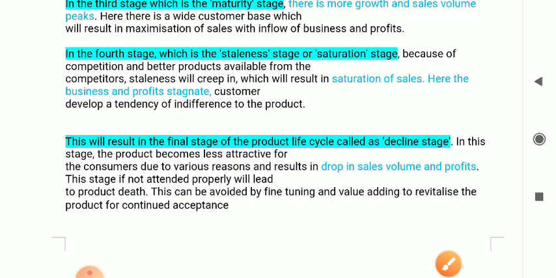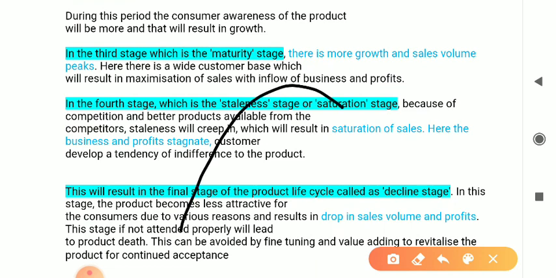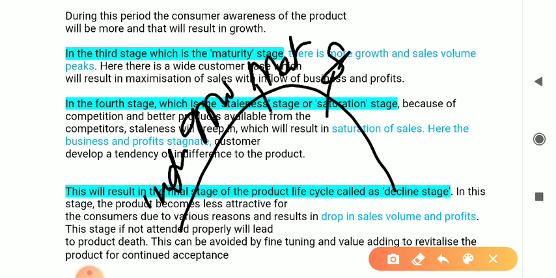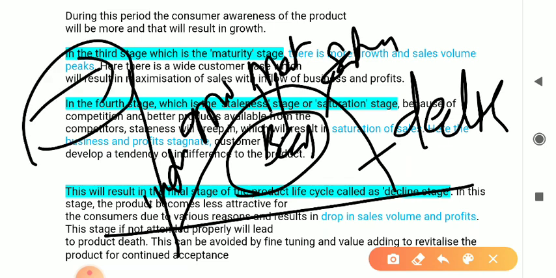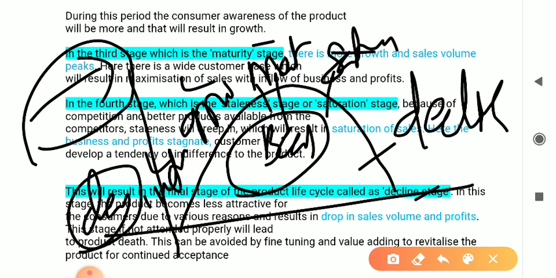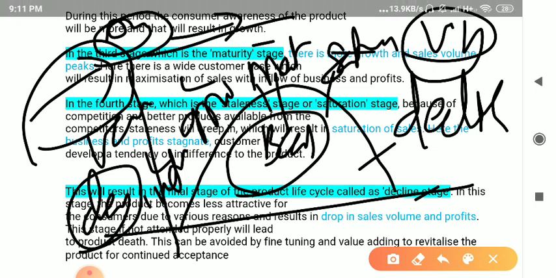So we can see all those things with respect to a graph, right? So this is the graph. We can see this is the introduction stage, this is growth, this is maturity, and here we will have saturation, and here we will have decline, right? Here we will have the break even point. So this product life cycle, just an important one, just try to remember: introduction, growth, maturity, saturation and decline, and before that the development one will be there. So very important with respect to the exams, right? We can expect one case study regarding this, because this has been asked many times, right?